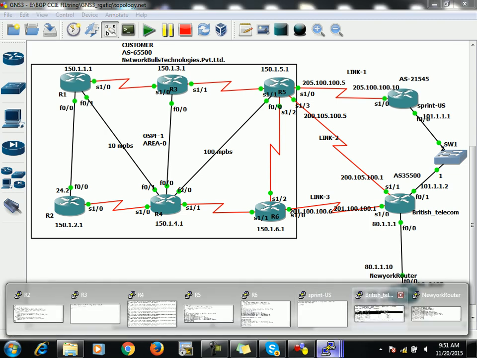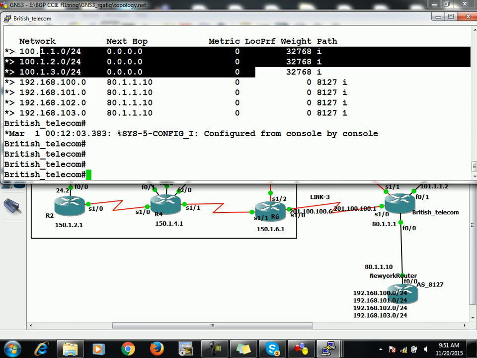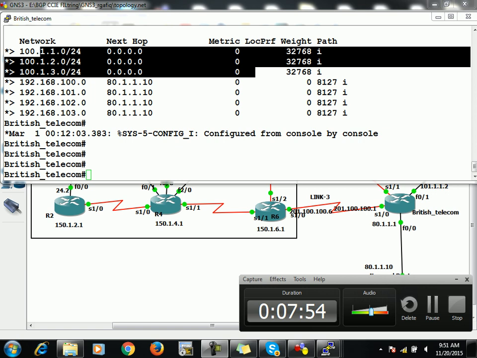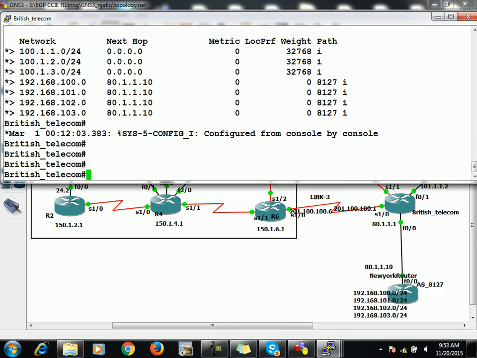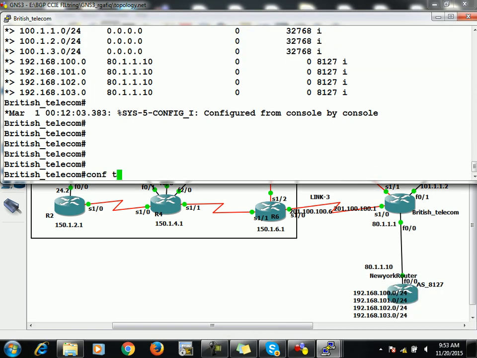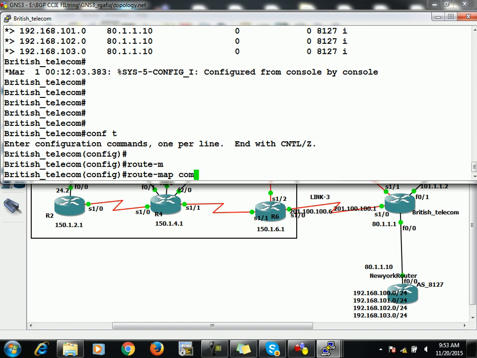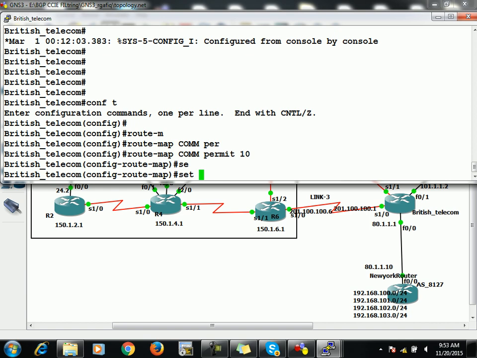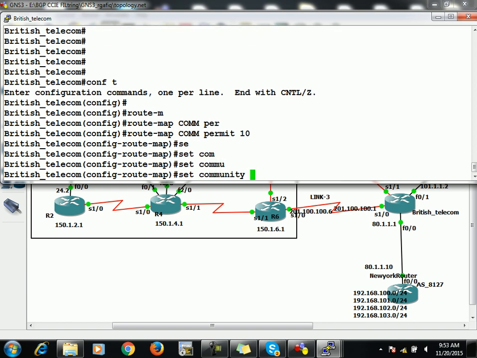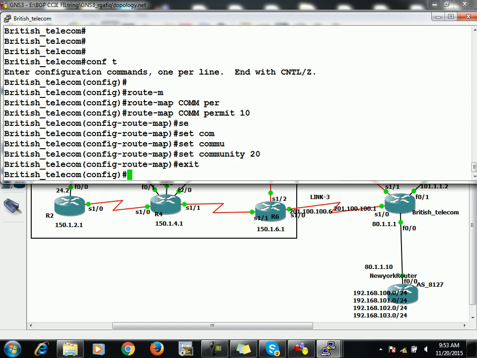Now what I want is that BT should advertise all these prefixes towards R5 and R6 with community value 20, right? So this time, say route-map once again, com permit 10, set community 20 for all prefixes, right?